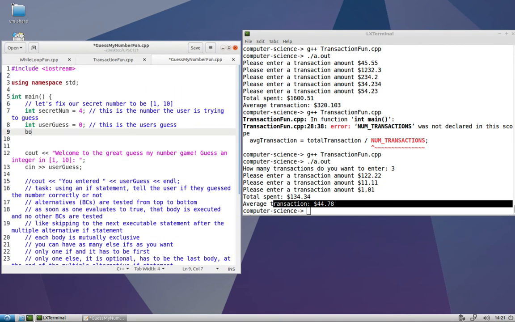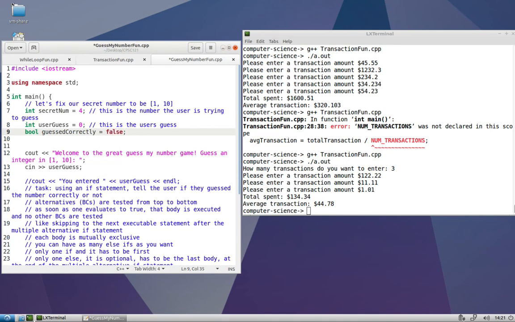Let's add a bool variable called guessed correctly. Now, if we name our variables such that they're indicative of what value they store, we can make our looping code self-documenting, such that when we read our while loop's Boolean condition using a well-named bool variable, it makes sense exactly what our while loop is doing or what it's looping until.